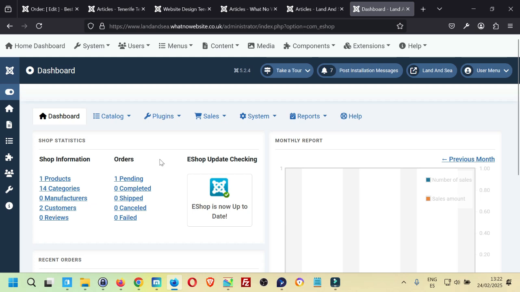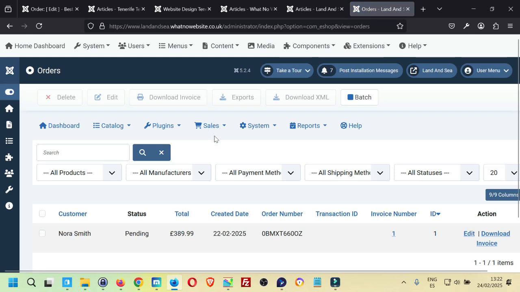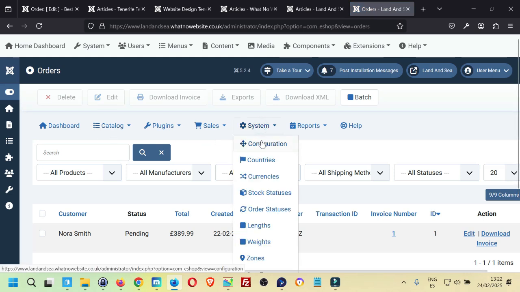and it'll show you how many products you have, categories, how many orders you have, etc. And there's a nice little chart here, but to be honest, I never look at it. All I'm interested in is sales, orders, that's it. And you'll see we've got an order there sat at pending. So the configuration, let's walk through this. There's actually a few different areas where you configure eShop.